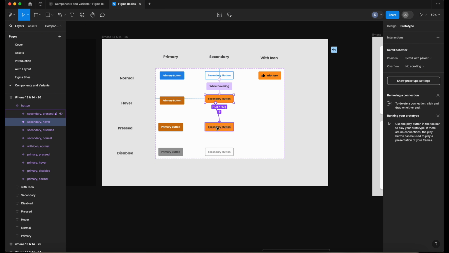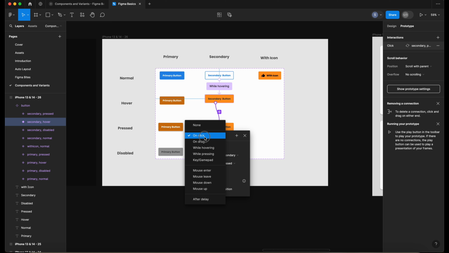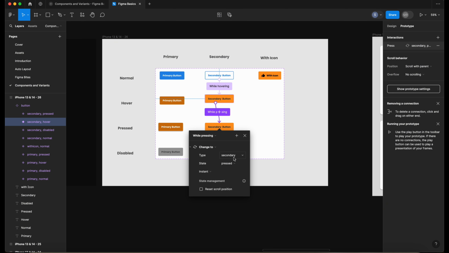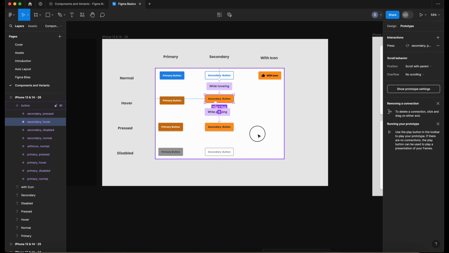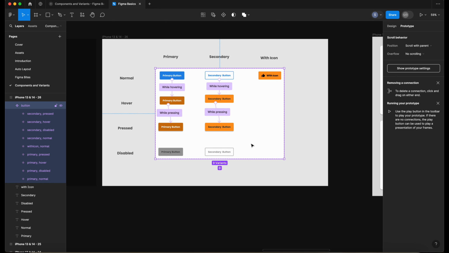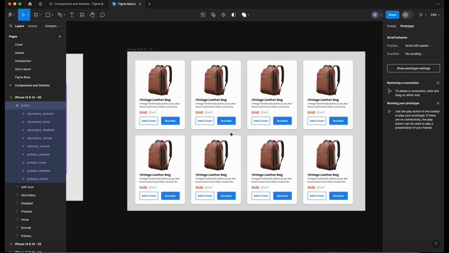Like that, select the secondary button and drag to pressed. Here while pressing, type secondary, and animation instant. We should keep it like that. Now we'll see how this works. Select this frame and click on present.